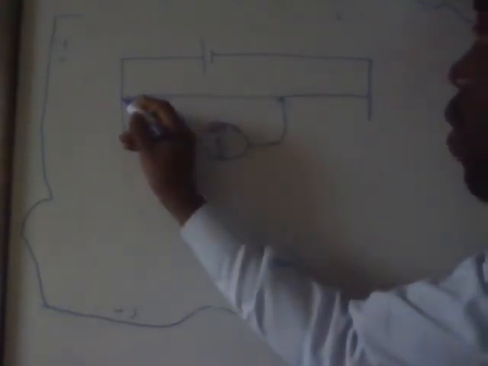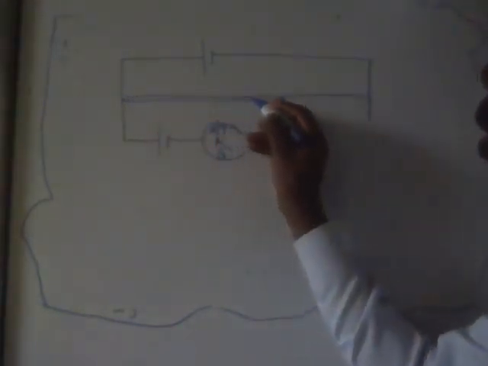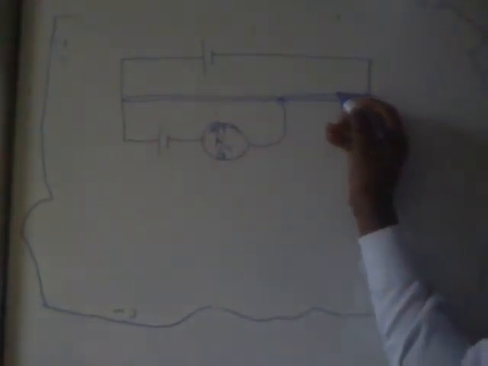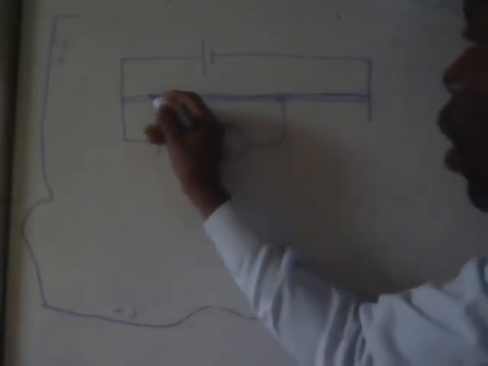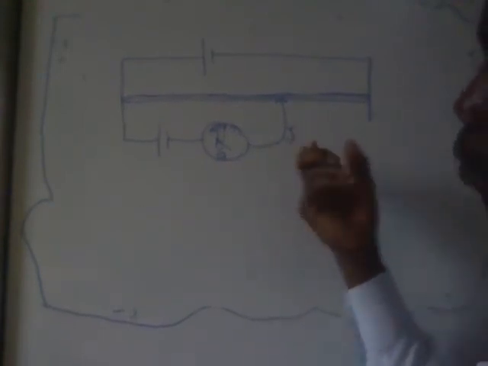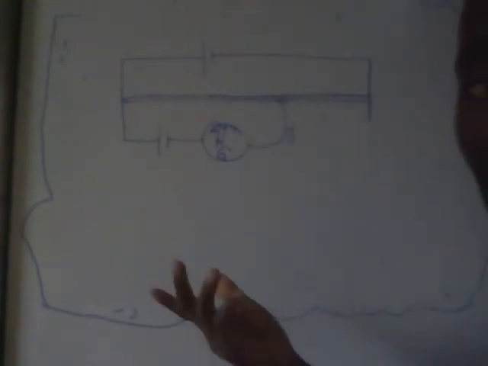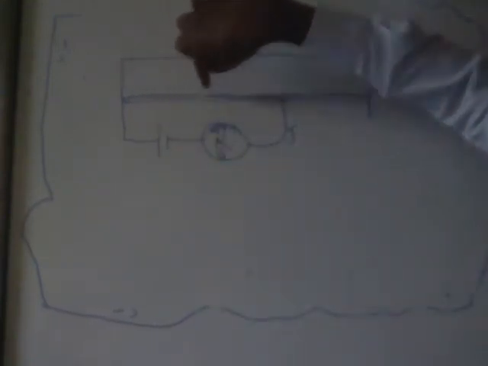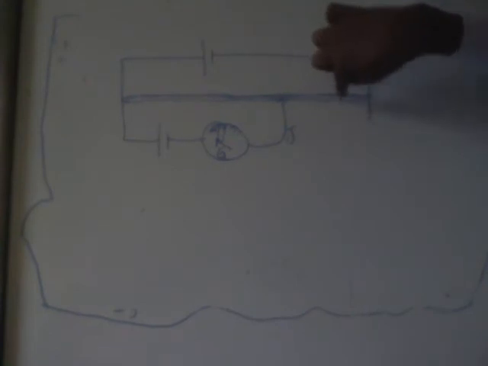So this one is the string. This one is the string on the galvanometer. This is the jockey. Use the jockey, the mouth of the crocodile clip, to be touching, or the jockey itself to be touching this string on the potentiometer.